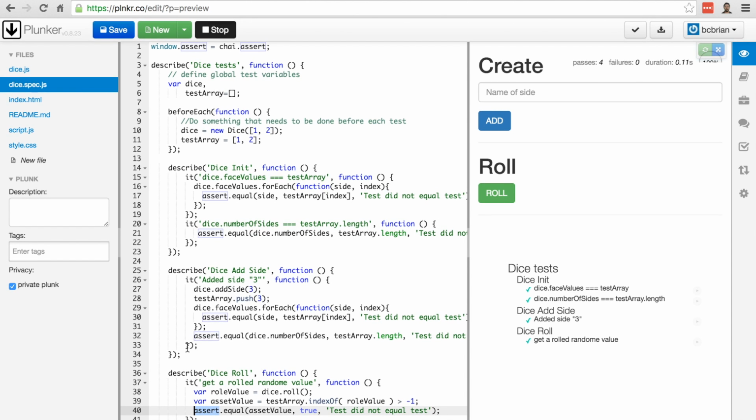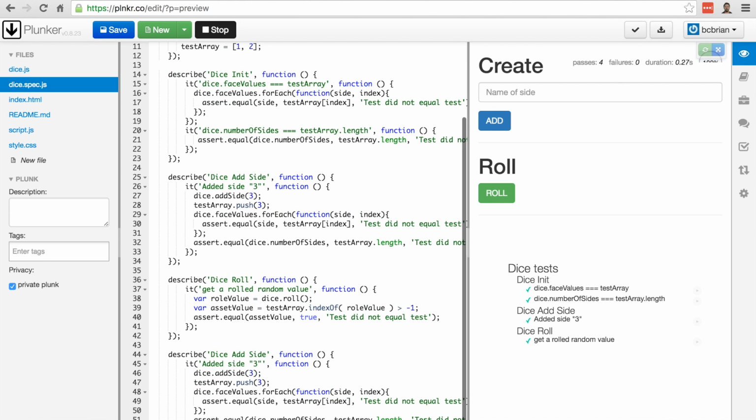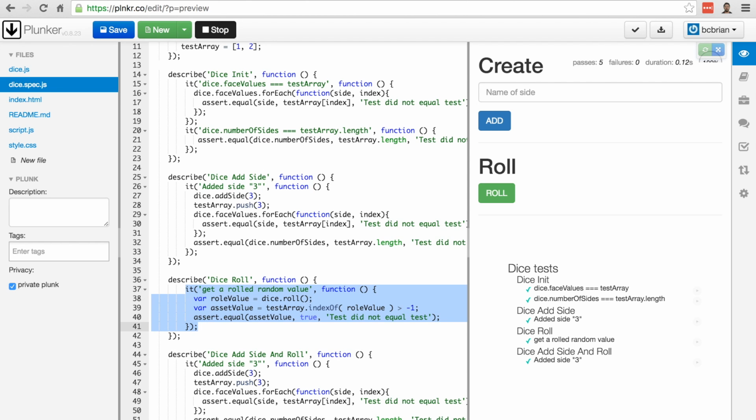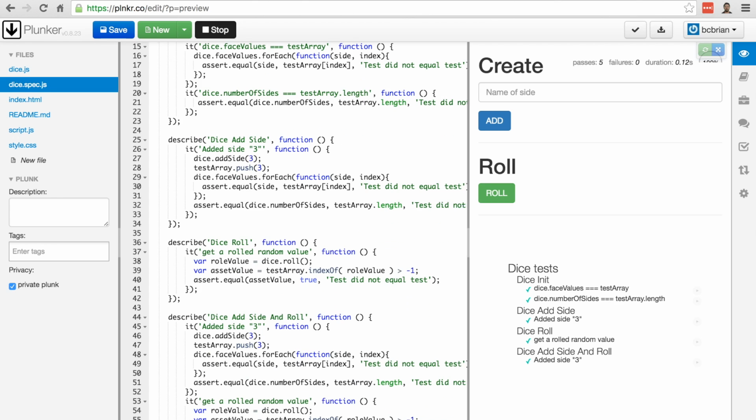We could do one more. So I'm going to copy this, spell random right. So dice add side and roll. So we're going to do all of this, and we're also going to do the roll after.